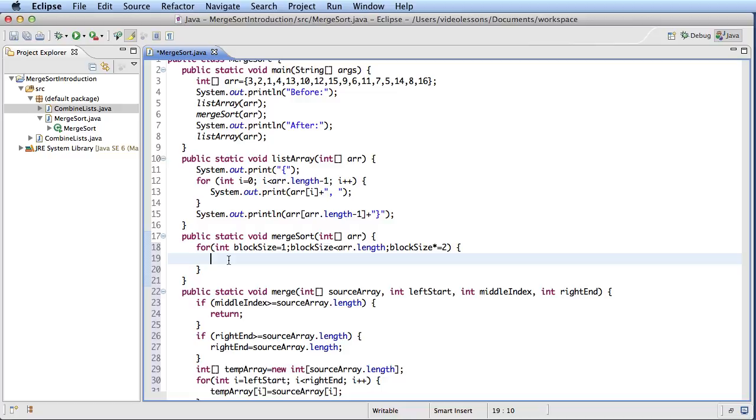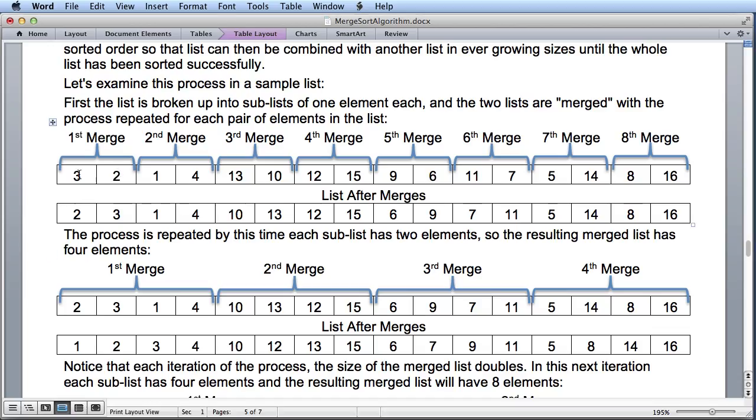Okay, now what we have to do is actually call our merge method using this block size to repeatedly merge our small lists.